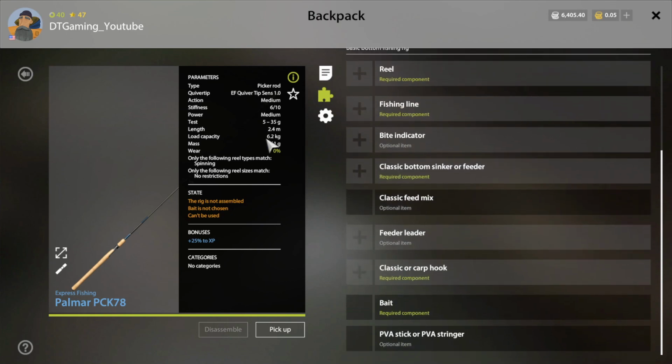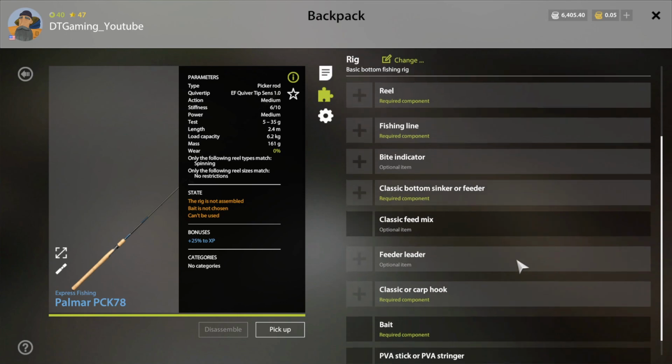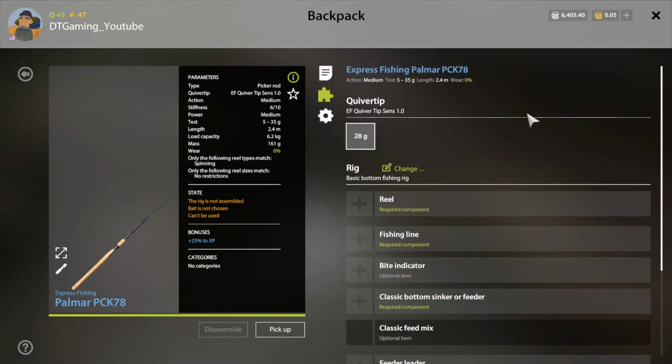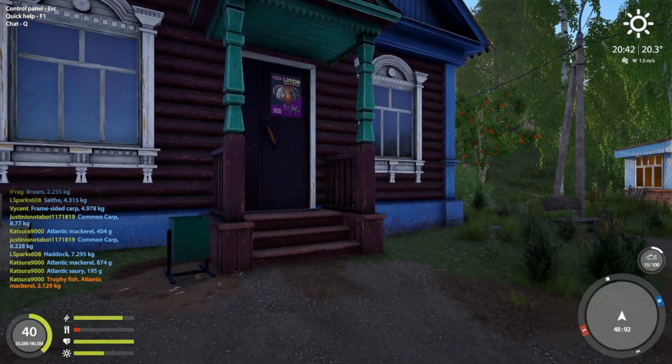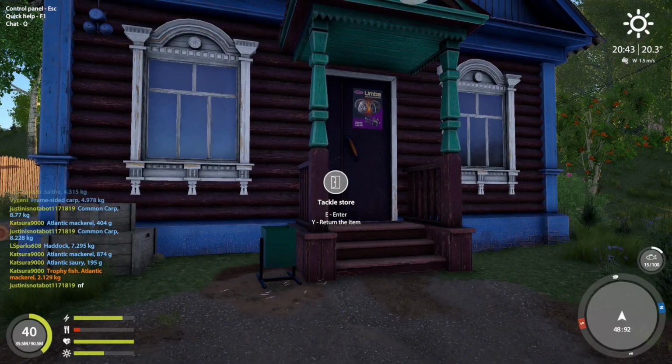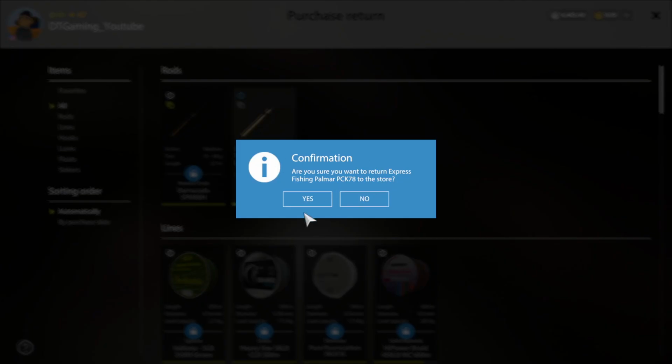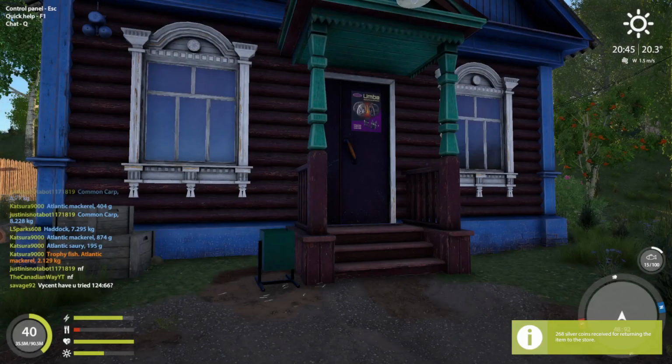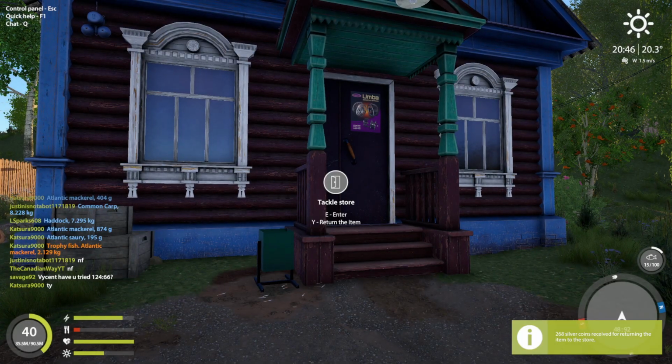I mean, and you see it's 6.2 kg, and it's nothing really anything special. That's why I never bought it. You get more experience, but it's the same to me. It's the same as your feeder rods or your carp rods. And that's why I never bought into it. It's really not necessary. And if you guys buy items that you don't want, you can just click here and just return it. Simple as that. As long as you don't use it or cast it, then it's fine.